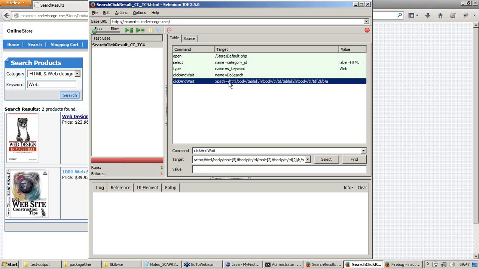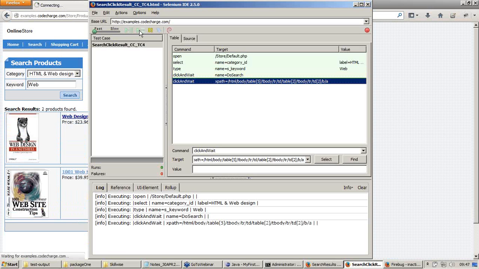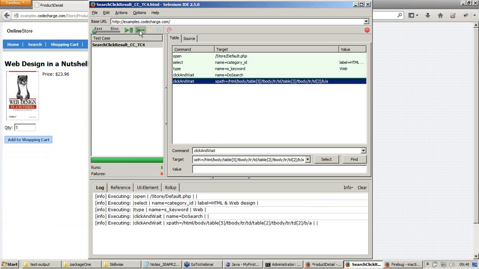Now as this XPath value has been passed, let me execute it. I should get a positive result. It should not fail because it is not searching for an explicit item like HTML or web designing testing technique. It is searching for the target, which means the value which is delivered by an object. See, now it has been clicked. In the background, you are able to notice the web design in a nutshell has been displayed.